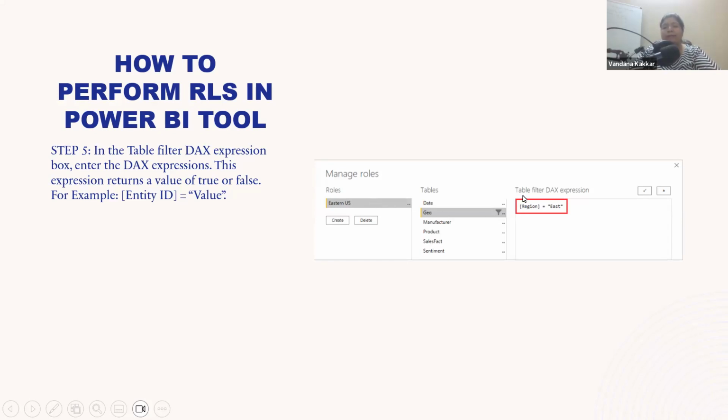After that, I'll write region equals to East, and then we'll see the steps now. This region, which is written in square brackets, is nothing but the column name in the geo table. And East is one of the values in the rows. So the region column takes only where it is written as East. That is what it means.